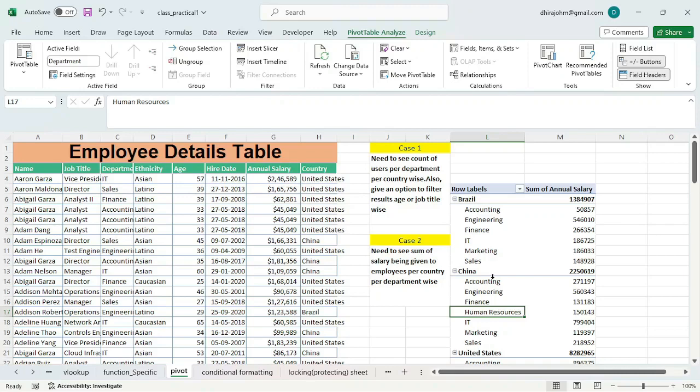So that's it for today. We have covered today what is a pivot table and how we can create it. We have seen options around it. Some of the options like pivot chart and the slicer, these things we'll see in an upcoming video. So till then, keep up your good work and continue learning. Thank you.